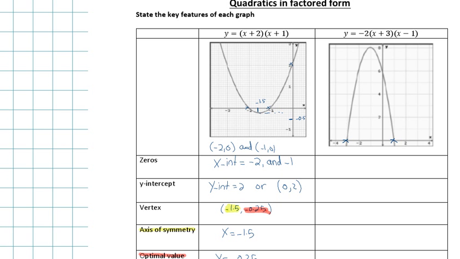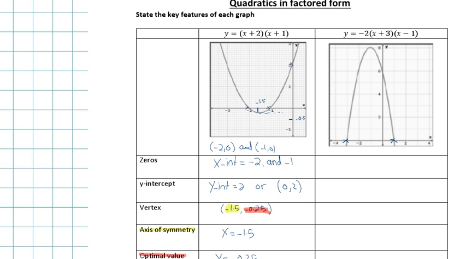But I want you to see that if I graph this, my zeros are going to be the opposite of what you see inside the bracket. When you graph it, the x-intercept is going to be at negative 3 and at 1. So it's the opposite of what you see. That's why we see them at negative 3 and at 1. In a bit, I'll show you why.